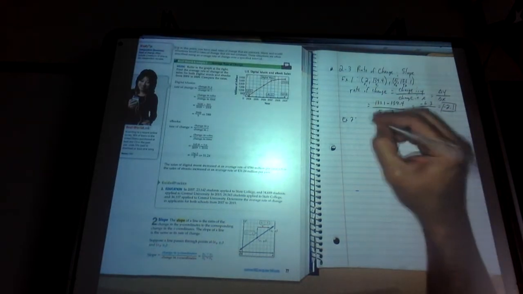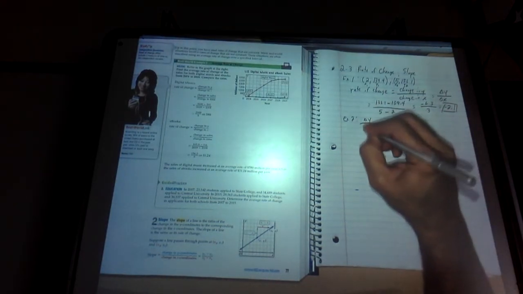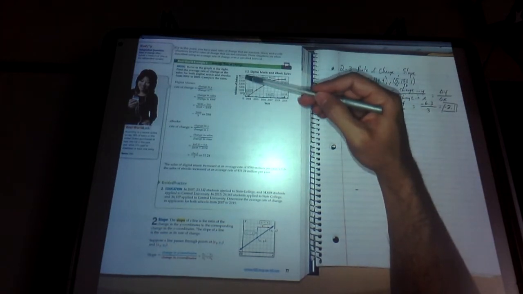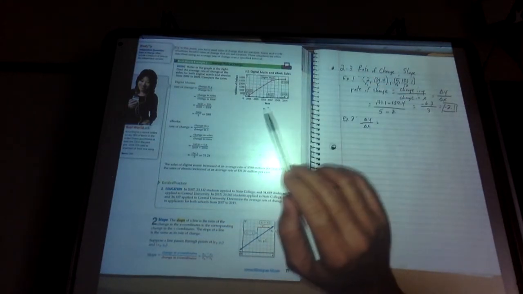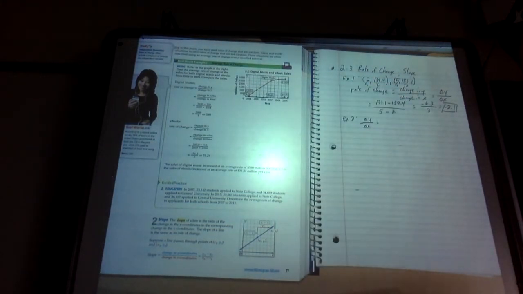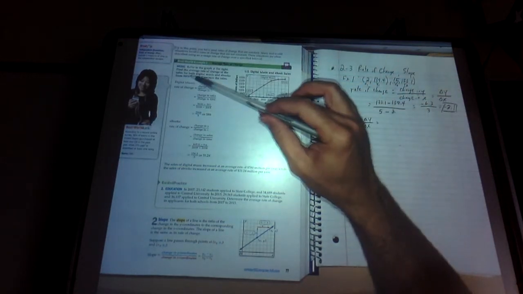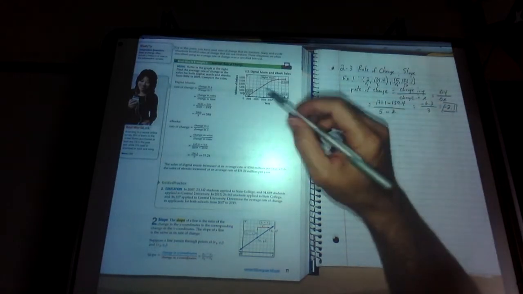All right, so here we go. Our little formula is going to be delta y over delta x. For this problem, the change in the sales price, or how much money is made, divided by the change in time, or the years. So we're going to pick 2 points. Since it said from 04 to 09, then let's set those up.